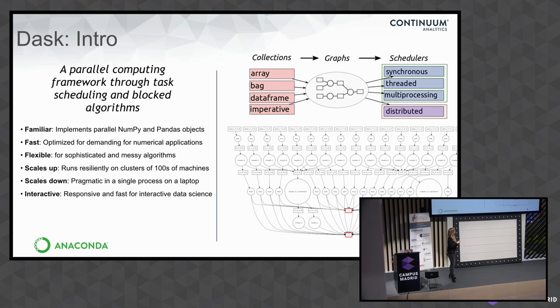And then once you have the graph, for a long time that just builds the graph. And when you want to execute it, you call compute. And compute is where you tell it what scheduler you want to use. For each scheduler, you have different variables that you can set, like number of processes, number of workers, et cetera. It's going to depend. In the distributed environment, Dask is going to try to use data locality to know what to execute first, and where.